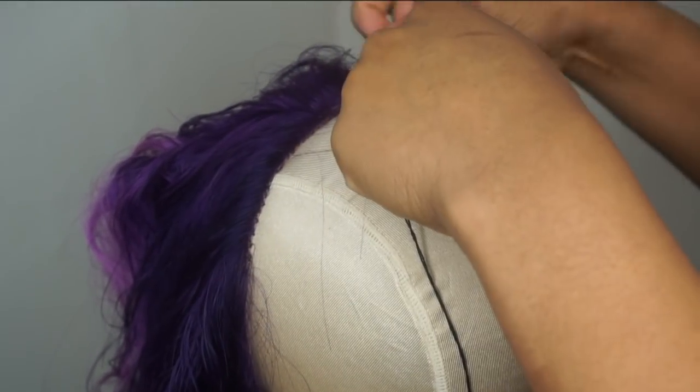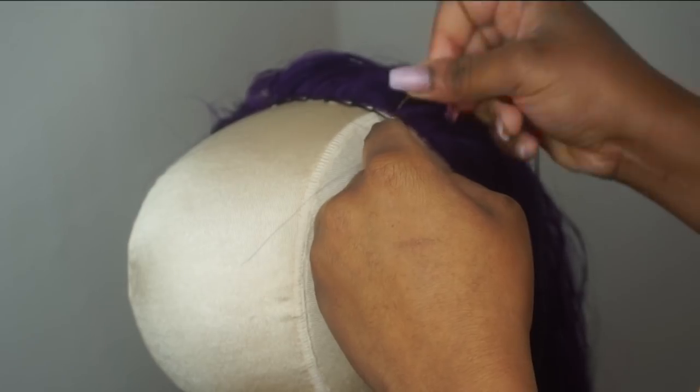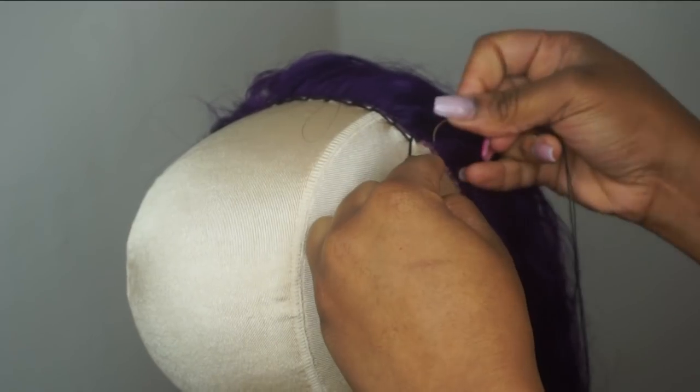So what I do is I start in the middle and then I do each side at a time. When I've sewn my frontal down, I point my needle downwards. So instead of sewing upward, I sew downward.